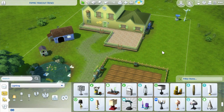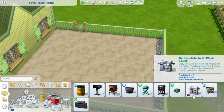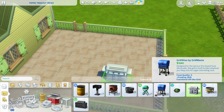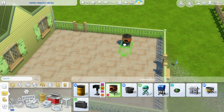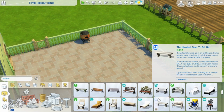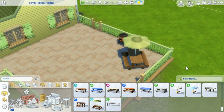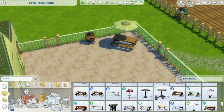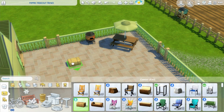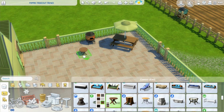Decided to add some lights to the garden area, more so just for the feel of things than anything. I ideally wanted to hook some lanterns to the top of the fence, but I didn't end up liking the way that it looked. So I went with these guys that are just tucked into the corner, just in case you're doing a little midnight gardening and you want a little bit of light to guide your way. But like I said, we're gonna plop the barbecue out here and just make a nice little hangout space.